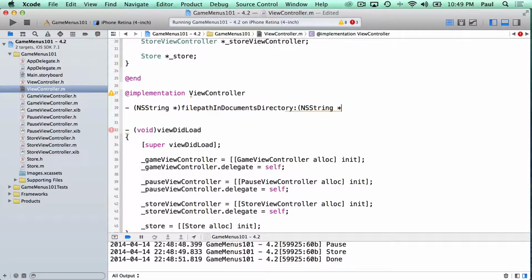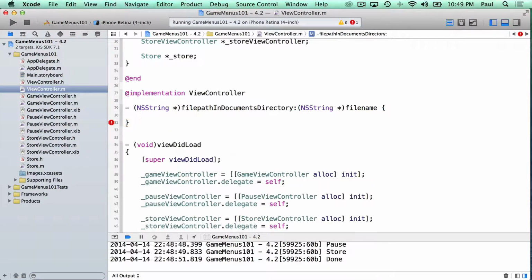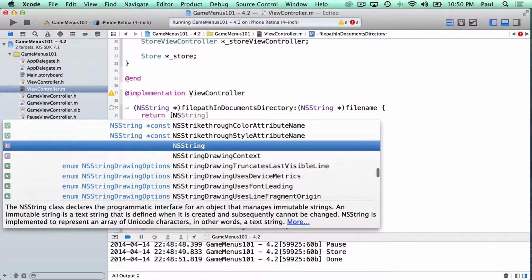And I'm doing this in the wrong language. All right, so file name. And here we can just pass the file name. So now we're going to return a string with the full path. So I'm just going to say return, and I'm doing this all in one line so that we can reuse this functionality in both the save and the load, and not have to type everything, and have cleaner code when we're reading it.